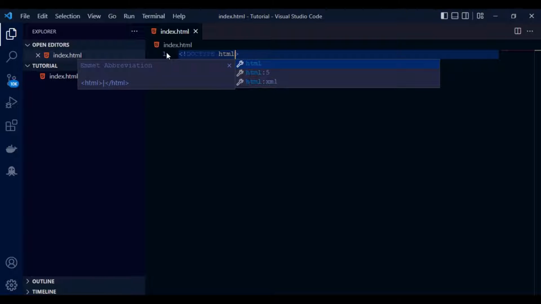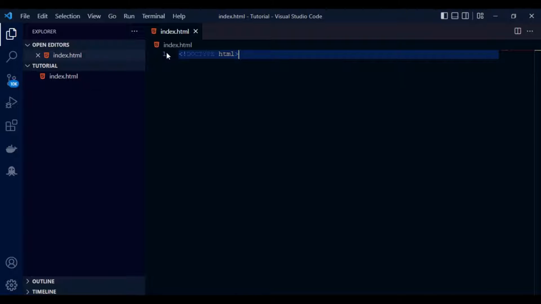You see, this will tell the browser, okay, browser, you are about to process an HTML document. So process this as an HTML document, as a web page. I hope you understand what I mean. That's what the doctype will do for you. It just tells the browser that this is an HTML document.